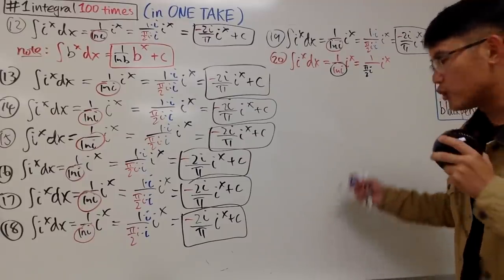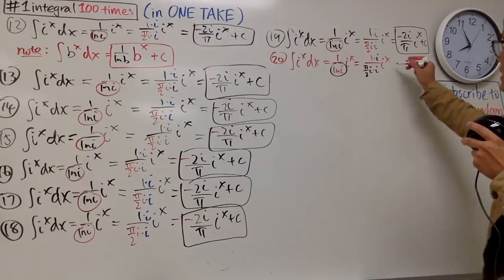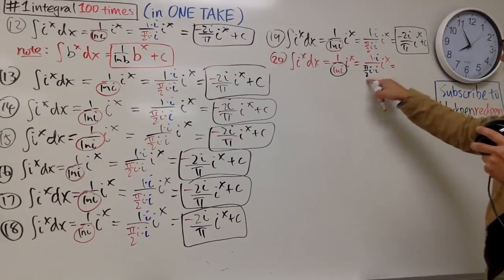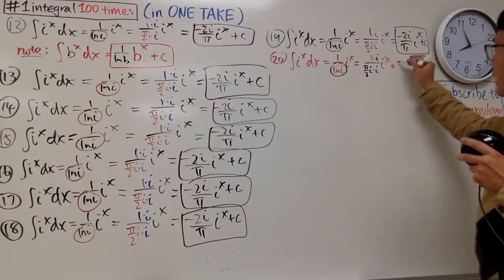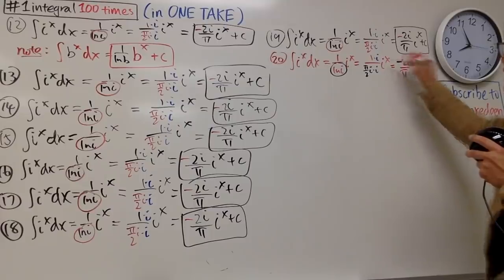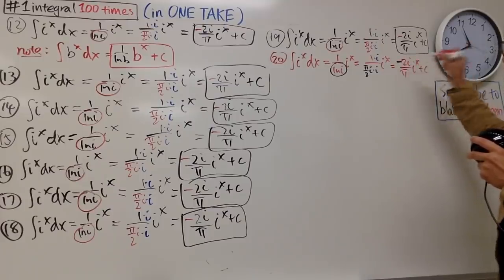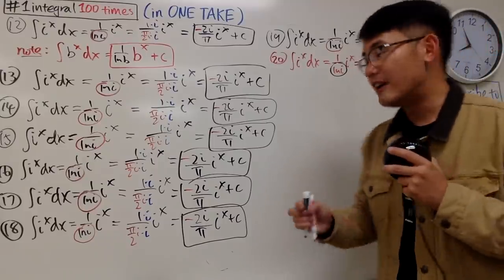However, I don't like to be on the bottom, I like to be on the top. Let's multiply by i and i here. So as you can see, this right here will give us -1. This is 2 in this denominator. Bring that up. We'll have -2, and then the i over pi, and then the i to the x power, and in the end, plus c right here, of course. So that is it. Very cool, huh?